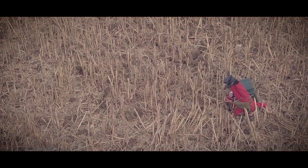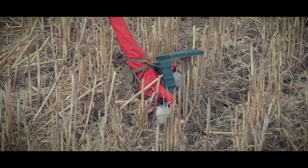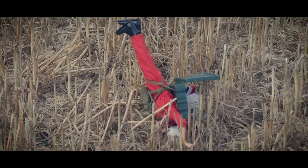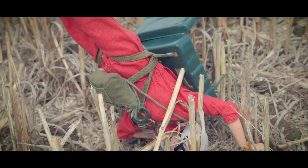I feared the worst, but when I got to him, there was no broken bones, no broken helmet, in fact nothing was broken. So a lucky let off, but just shows that Action Man was pretty tough.